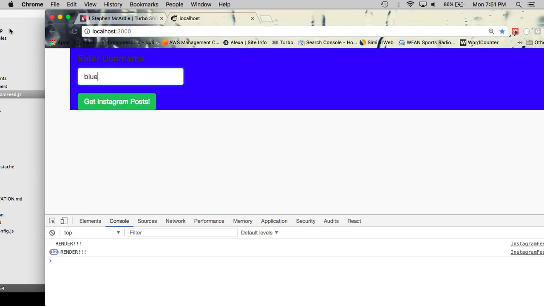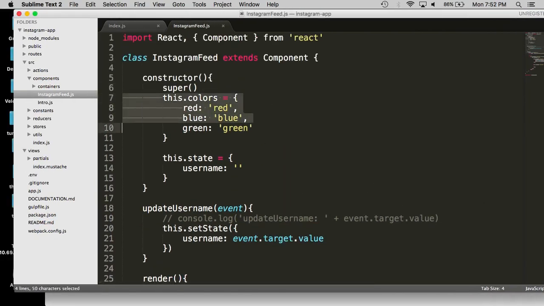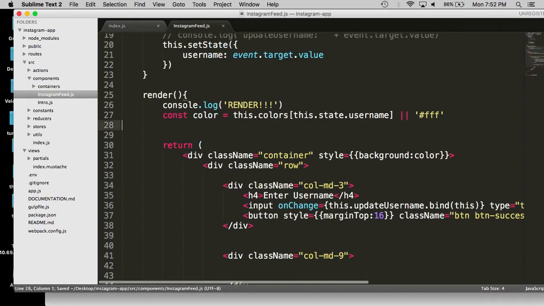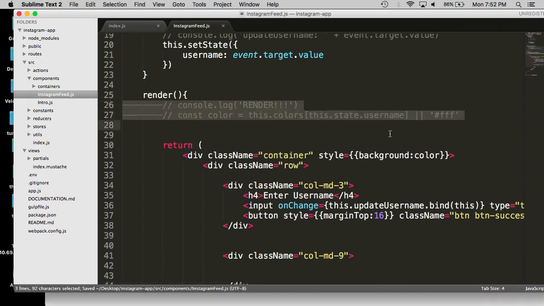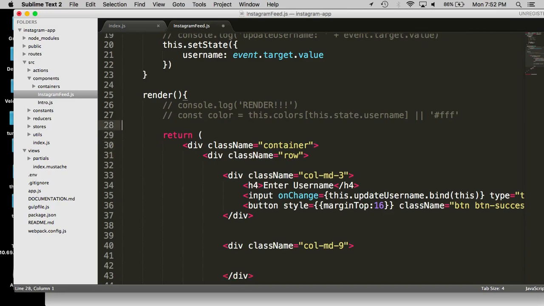So I'm going to get rid of this now. I cannot overemphasize how important it is to understand that cycle of events. That is the fundamental defining characteristic of a React project. Okay, your UI reacts to changes in state. That's the last time I'll say it, but I just want to really make sure you understand that point in tonight's demo. So now let's do what we all came here to do.